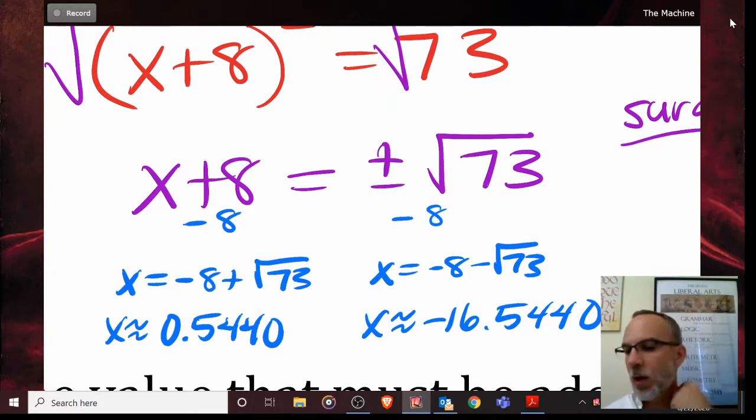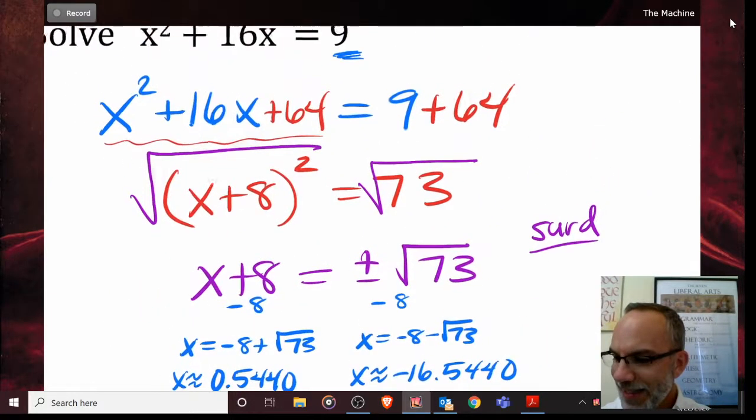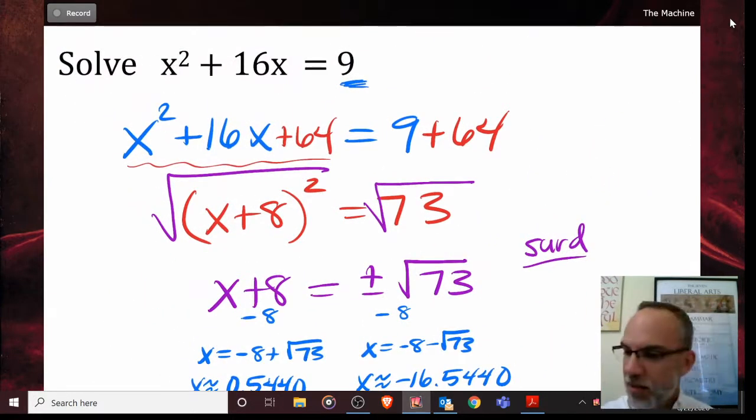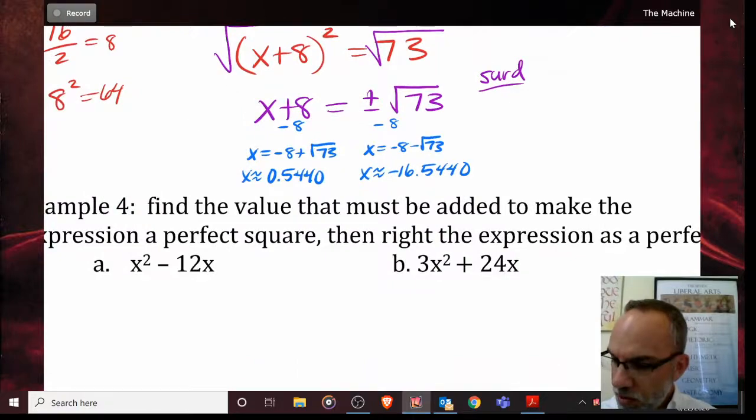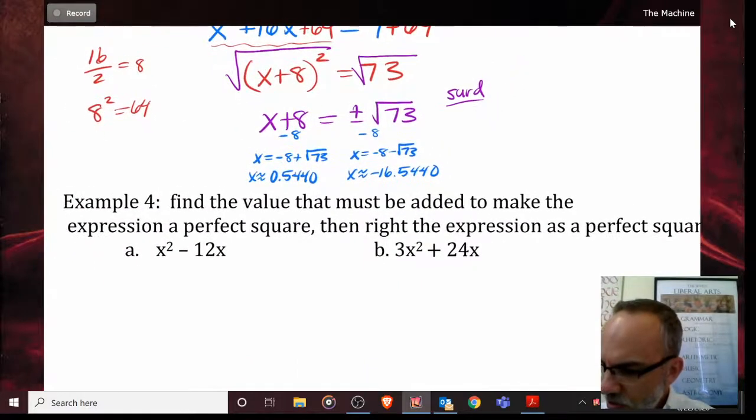Okay, so on this one, we actually made it a perfect square trinomial by adding in half of the b term squared. But if you add it to the left, I have to add it to the right. Then I get it here in this nice little form where I can then take the square root of both sides. Okay, so now let's talk about how to do this just in general.